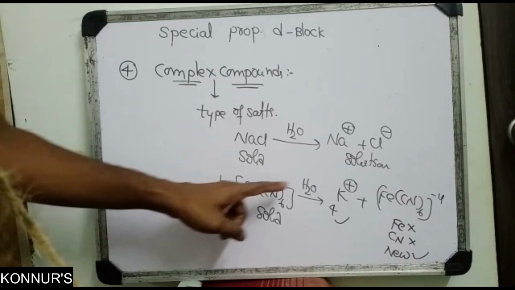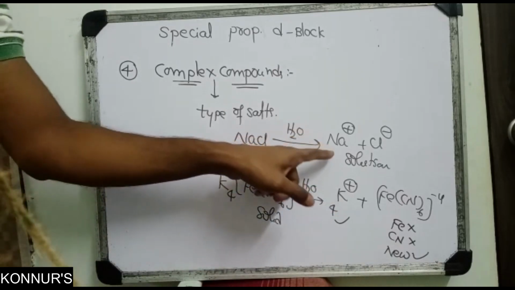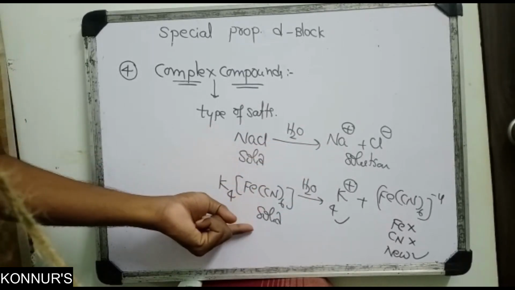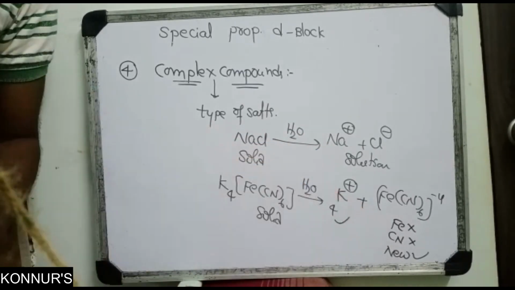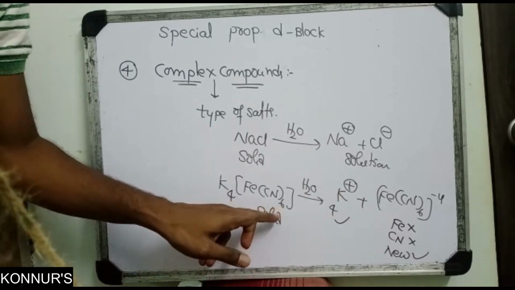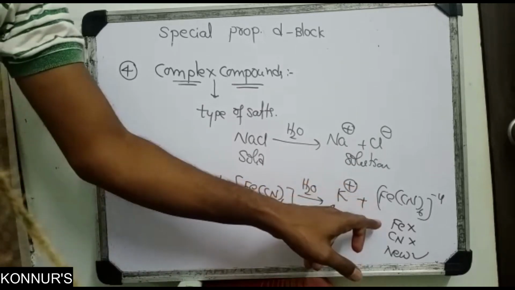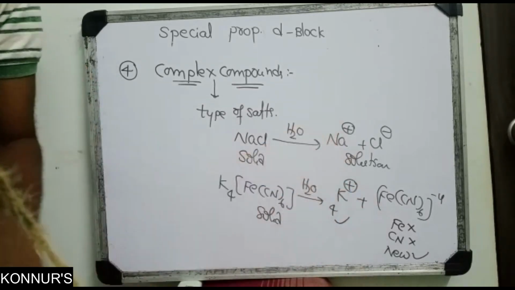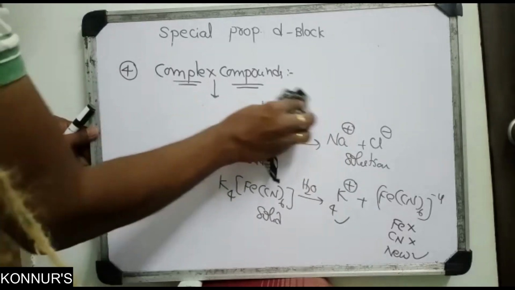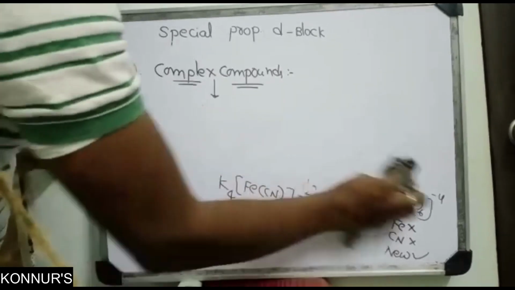So it is dissolved in water. This normal salt also dissolved in water, with the same properties. So that's why they are thinking that a salt is there. But properties are lost. So the salt which has different properties in its solid state as well as solution state, that you call complex compounds. Specially, these d block elements only readily form complex compounds.